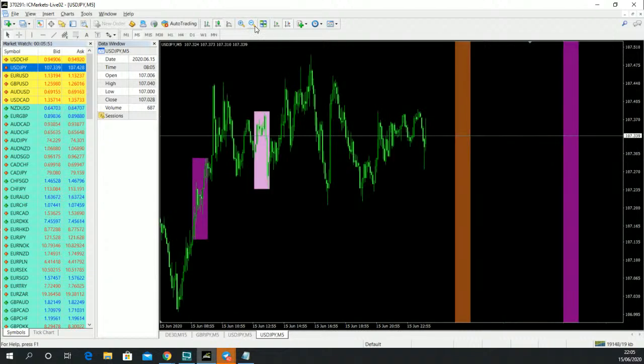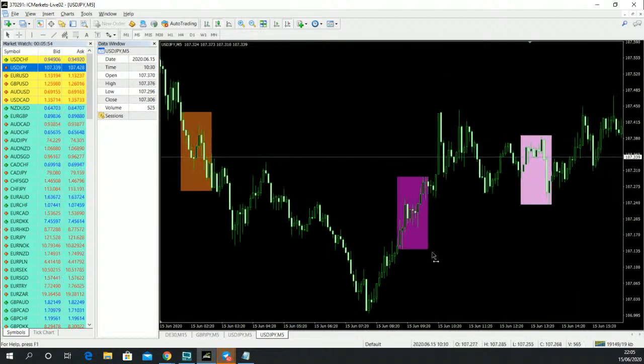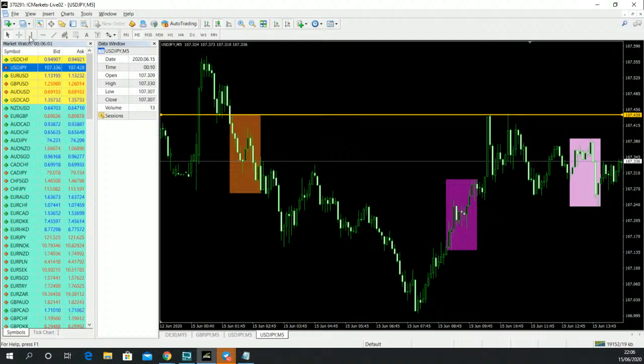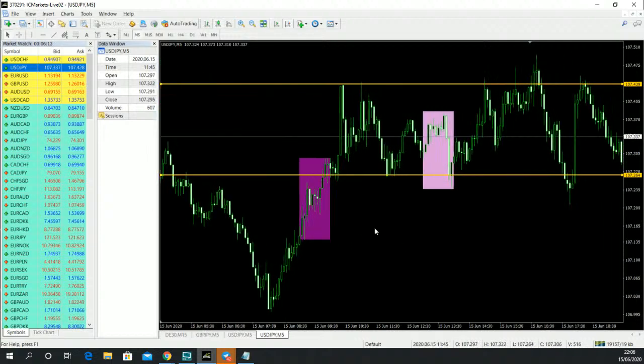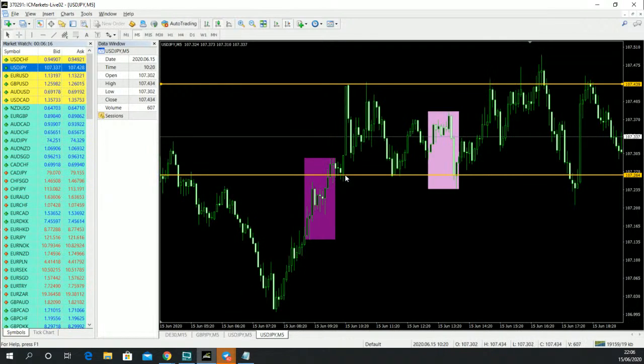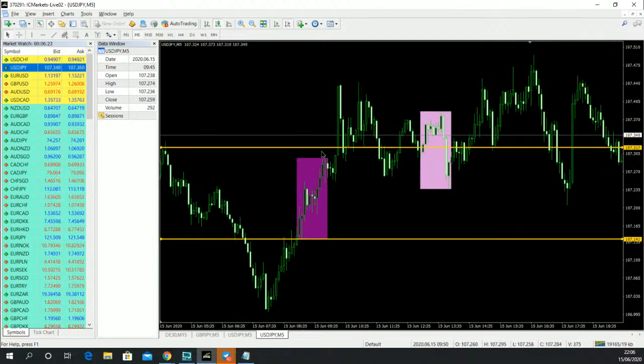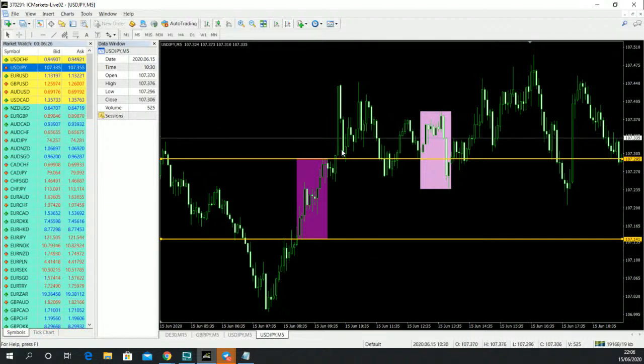Okay, so this is USD Japanese yen today. If you do Asian session for USD Japanese yen, you do well, because here, as you can see, you certainly make your TP1 up here, TP2 up here, and then you're out of the trade. You wait for Europe session. Let's say Europe session put you in here. The good thing about starting early is, even if you don't make your TP1 in Europe session and you are in the trade already, you can go and make your TP1 on US session.